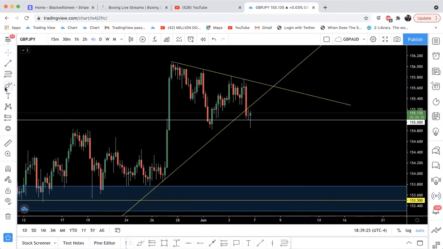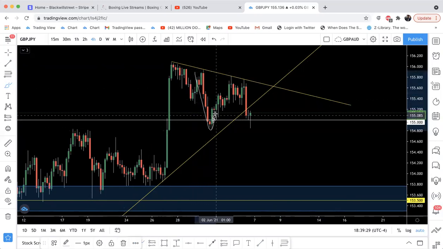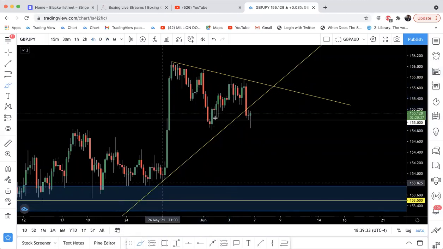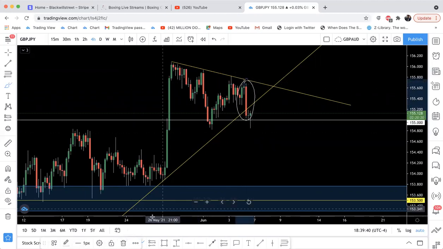Price actually pulled up after price had this breakdown. It found support right here. I was expecting buys on this retest. It continued up, but from there we had a strong rejection down. So looking at this on a 4 hour, we got this bearish engulfing, evening star type rejection.